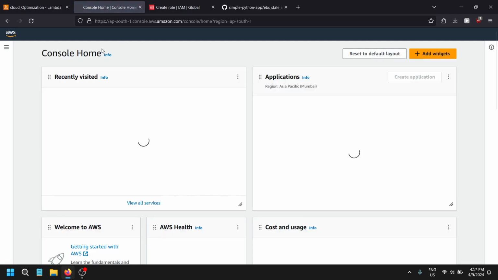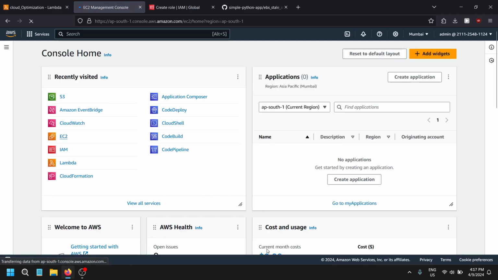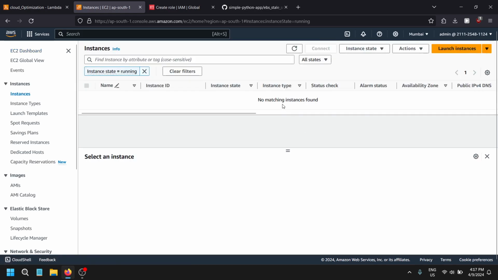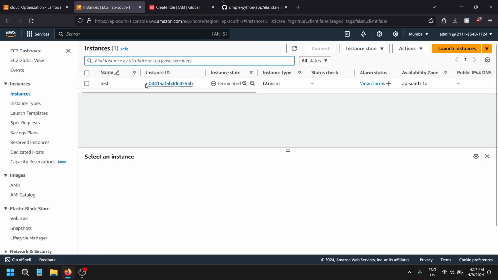So this is how you can do the optimization task on the AWS environment itself. This is how we have created the EC2 instances, and through the instances it already created a volume, and through the volume we created a few snapshots.